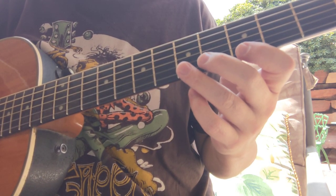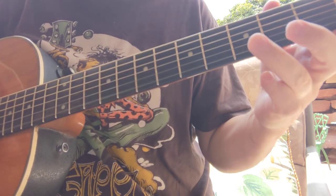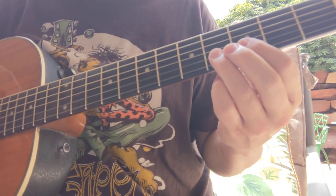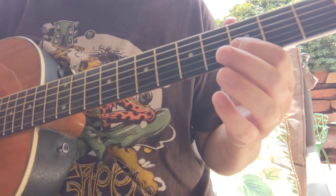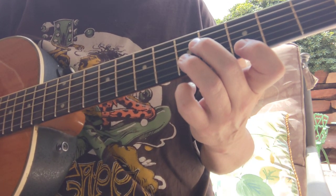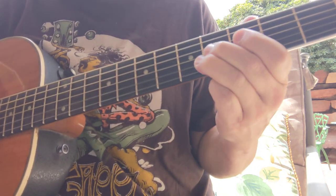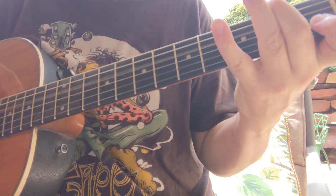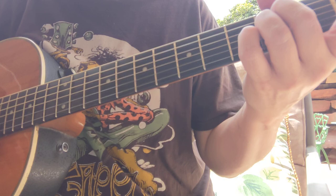When you get to that B7, you kind of have to either hang on the B note that's part of the other scale, or if you want to get into the third of that B — that's what I like to do to get some tastefulness out of that without doing something just kind of basic. That's where the E minor to B7 phrase might go.